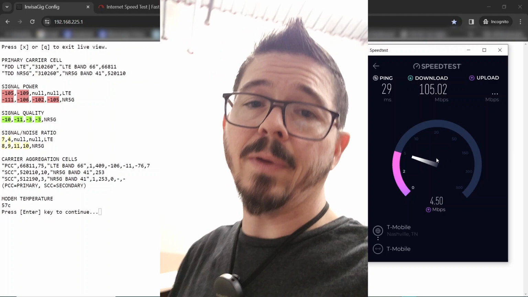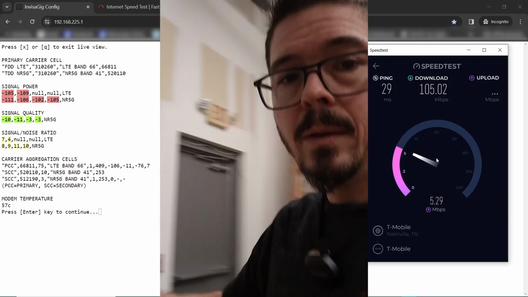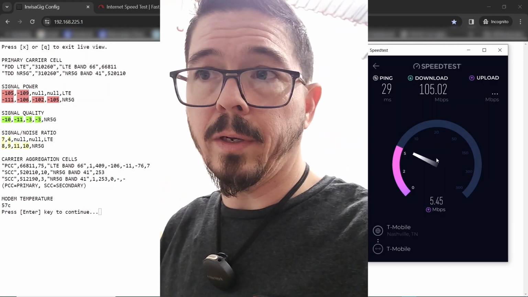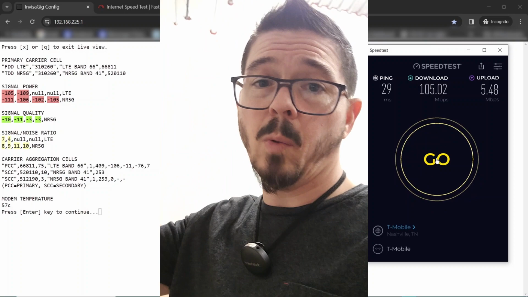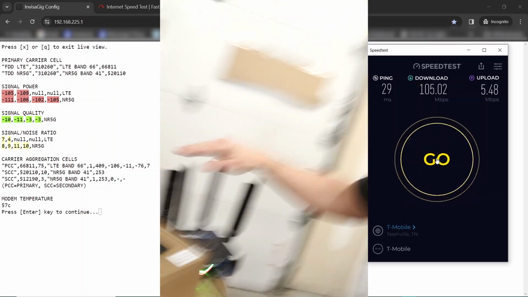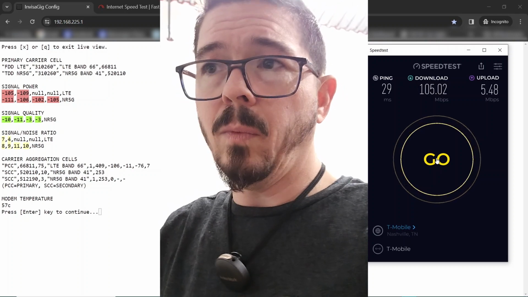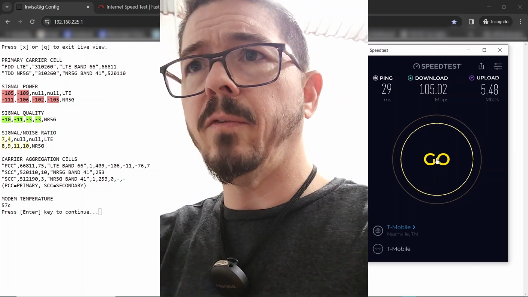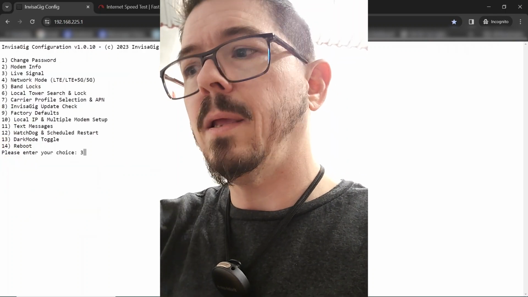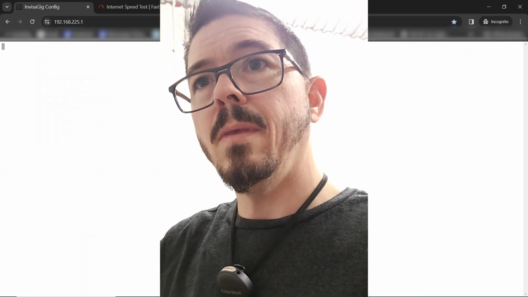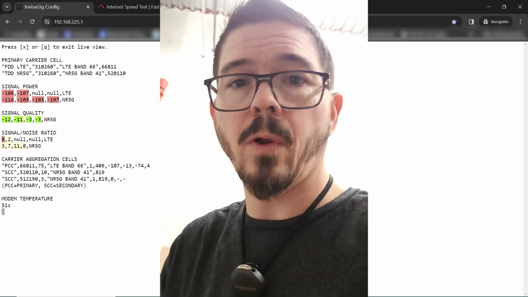You're going to get some benefit with just having an antenna outdoors versus behind metal here. But we're just doing a comparison of what you would have sitting inside wherever you are versus the 4x4 signal brick omnidirectional. 4x4 omnidirectional to 4x4 omnidirectional. This one, again, 105 down, 5.48 up, and then we'll check our signal metrics again. Live signal shows, yeah, terrible. Still on 66 and two bands of 41.